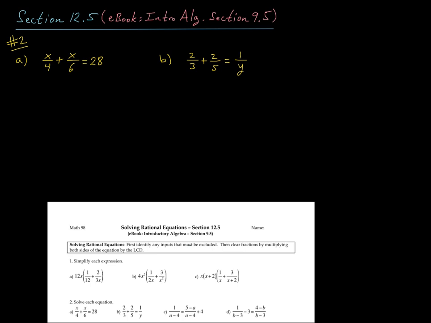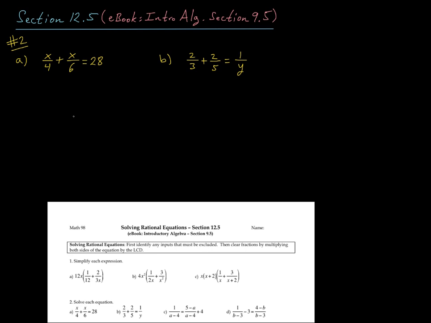So recall from section 12.1, we said that for a rational expression, it's possible to plug in a certain value of the variable and then get a division by 0, which is a problem. It will mean that the expression's not defined there. And so when we're going to solve an equation like one of these you see here, we want to make sure to avoid those values of the variable.